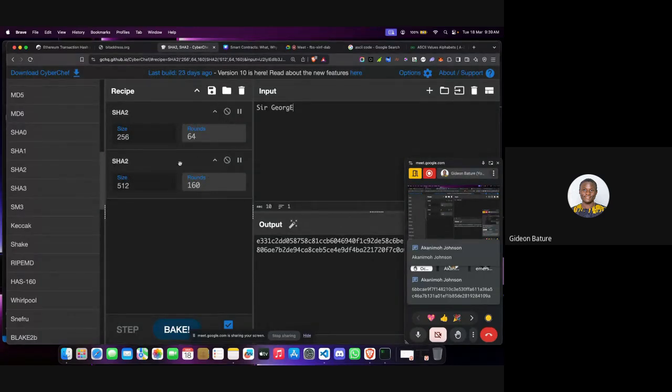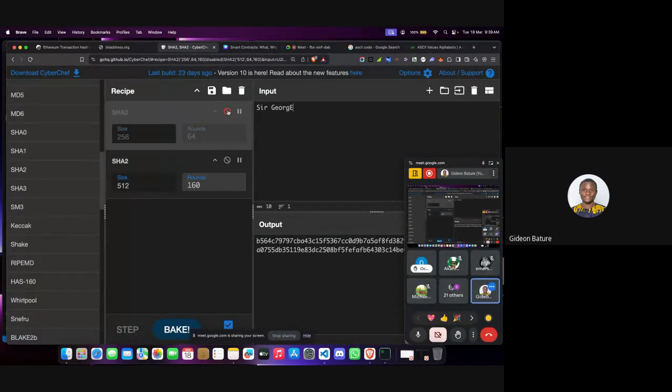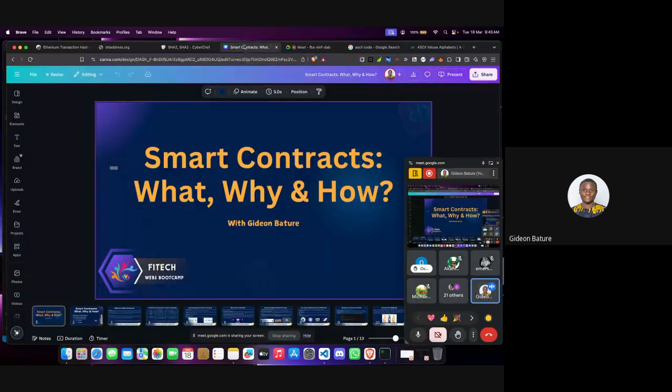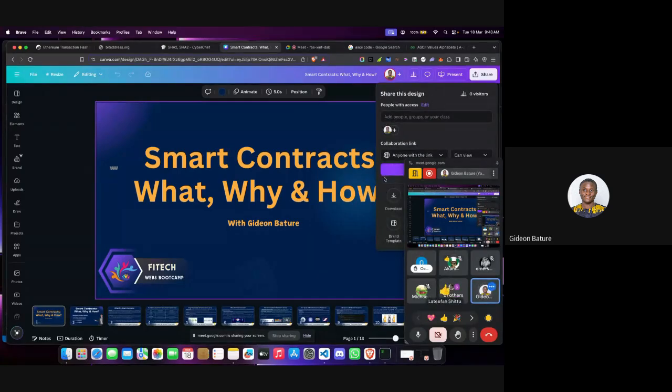Once you double click on it, if you're having 2, remove 1. Because in hashing, you can hash something twice. After you hash it the first time, you can take what you hashed and hash it a second time. In fact, you can hash something up to 10 times if you want. Here, you make sure you select 256, because that's the hashing mechanism used by Bitcoin, not 512. Then here you enter your name, and once you enter your name, you check the output here. Are you okay with that? Yes, sir. Thank you. All right, you're welcome.